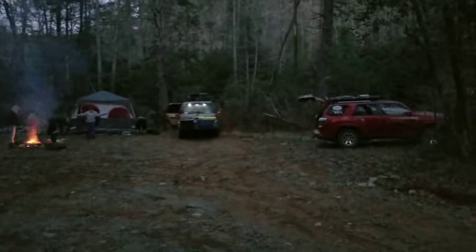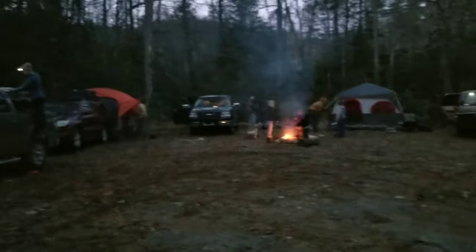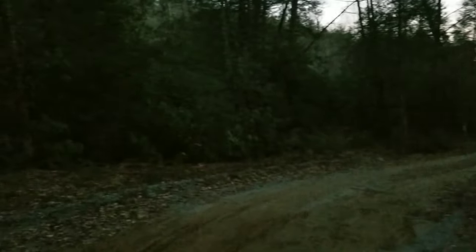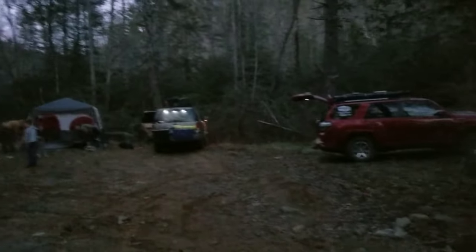At about 5:45 in the afternoon, we have set up camp. It's right off the road here, and we've got a nice little stream right next to us. Should make for some good sleeping. It is 30 degree lows though. Holy cow. And Walmart was out of Mr. Heater Buddies.